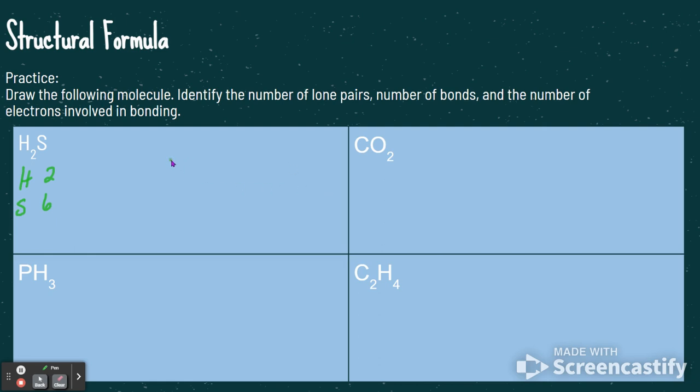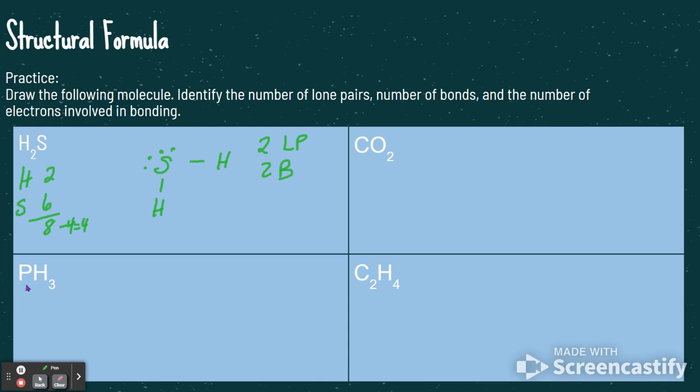So what's really cool is that if I knew that oxygen did what it did, then sulfur is going to do the exact same thing. So we're down to 4, and sulfur gets its lone pairs just like oxygen did, and that's going to use them up. So this is actually going to look just like our water. We just changed who our central atom was. All right, 2 lone pairs, 2 bonds.